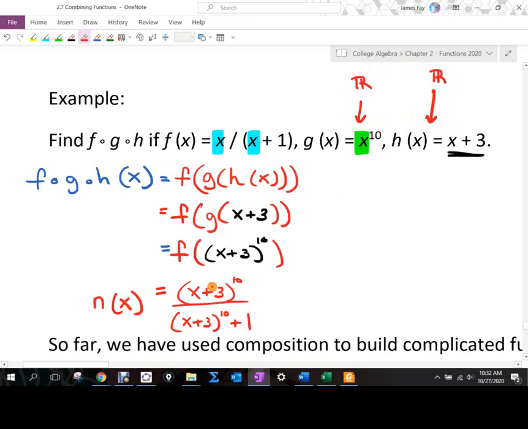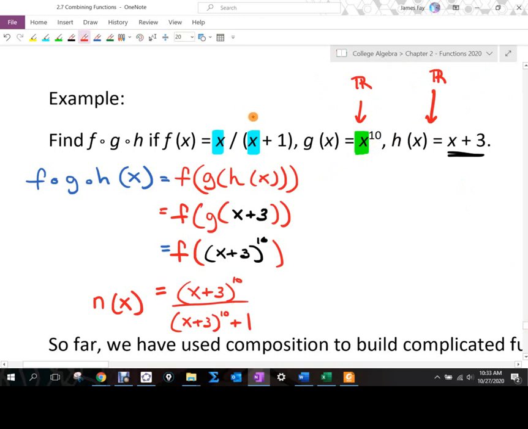Does that make sense? So if, for instance, let's say for some reason X could not be 5 there, and X could not be 7 there, then in my new domain, I better not use 5 and 7. Those have to be removed, right? Because in one of those iterations of evaluating H or evaluating G, 5 or 7 would give an undefined output back, and then I wouldn't have anything to put into F. Okay? But since they're all real numbers, no issues.